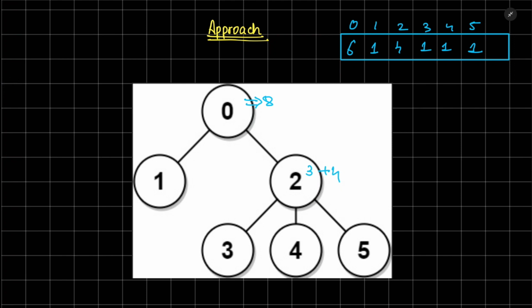Okay, so now how exactly are we going to find out the answer for the next nodes, that is for 2, 3, 4 and 5? So what we are going to do is use the answer of the parent for calculating the answer of the child. Now we know that we have gotten the answer 8 for this 0, and this is correct. Now we have to find out the answer for its children 1 and 2. So now imagine that we are calculating the answer for this 2, that is the child of this 0, and remember that for 0 we have the correct answer 8.